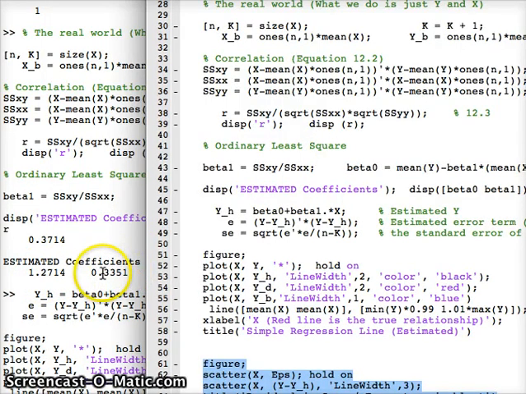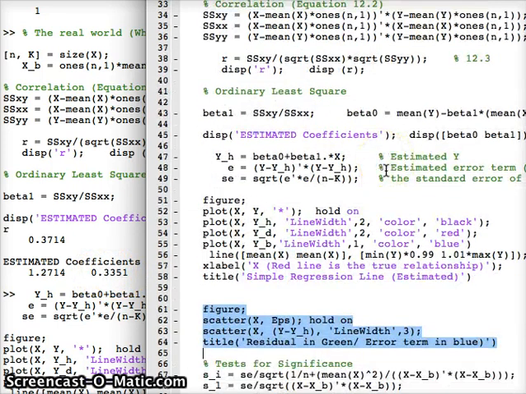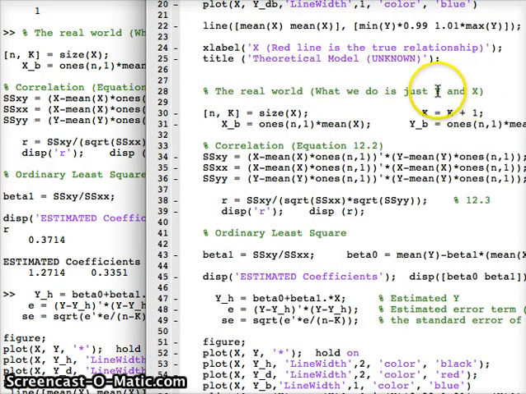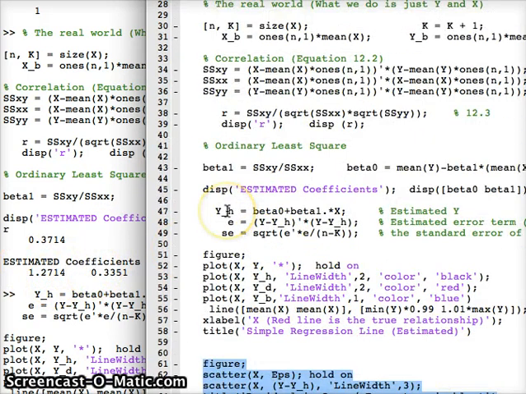So 0.33. And we have the value of the x and the value of the y. And if I give you the estimated coefficients, you can get the estimated y. And if you have the estimated y, you will get the estimated error term. And we give it a name, we call it the residual.